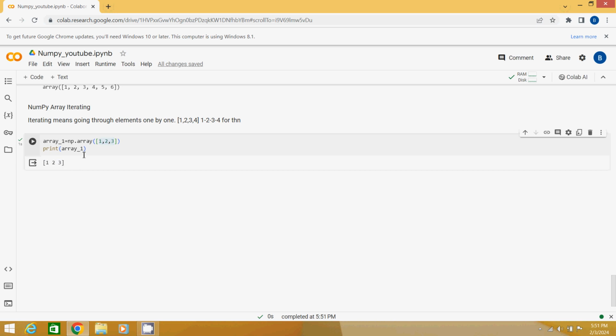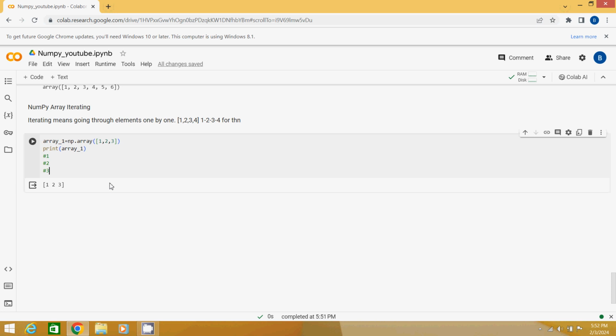But if I want to print the elements in this format, for example 1, then 2, then 3, I have to traverse through it.